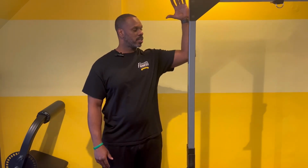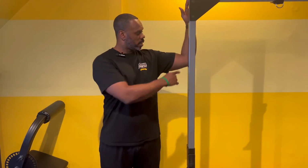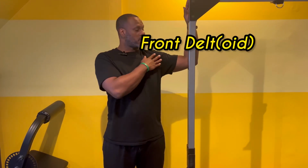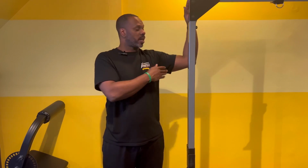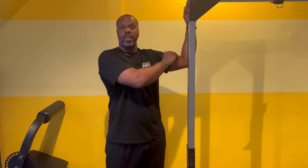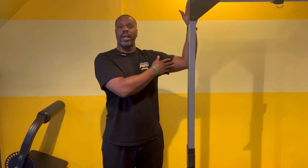So what you're going to do here is put that elbow up at 90 degrees. It's going to be right in line with your shoulder. See the elbow, the shoulder's right in the same line. Now, the reason why we don't have it down or up is because this stretch is for your pectorals as well as the front delt, as well as your shoulder. And like I said, we're trying to get those elbows stretched out to try to prevent that golfer's elbow and that tennis elbow. So this is a great way to prevent that elbow from tightening up.